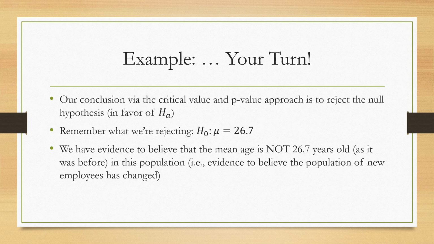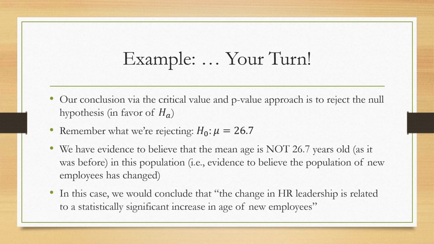That's just the sample. It could have been a low week or a high week. Well, to the degree that that sample is representative of the population, our statistical analysis lets us conclude that no, it's not just that there's a little bit of variability in the data, that we have evidence to believe that this is something more, that the population mean age is not 26.7. So our final conclusion: change in HR leadership is related to a statistically significant increase in the age of new employees. And again, we're using that same language.